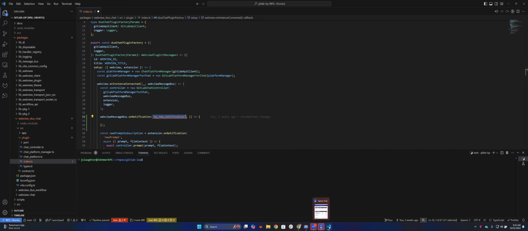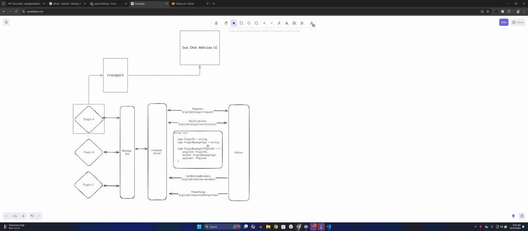So when you get this, let me go back to Excalidraw. When a message comes in through either request or notification, these two pieces of it, plugin ID and, well, right now it's called type. So don't build your integration based on this diagram.